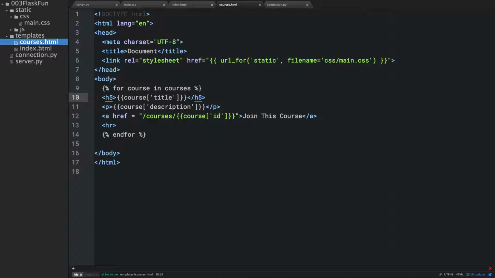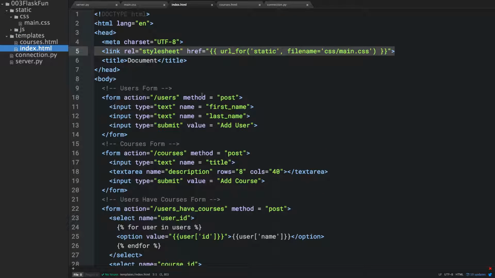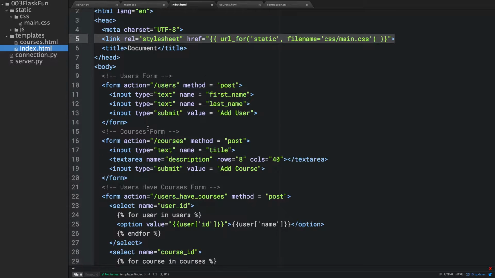So in our index.html, we've got a bunch of forms. The form goes to users as a method post, has some input fields, goes to courses, has some input fields, goes to users have courses with some input fields. And I have a very standardized naming. Basically, whenever you see whatever the database table name is, slash whatever that database table is, and a post, that means I'm creating something for that table.